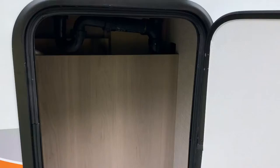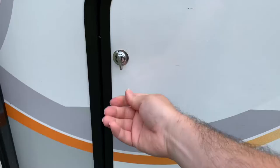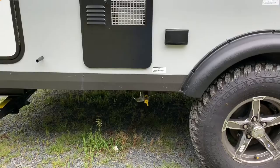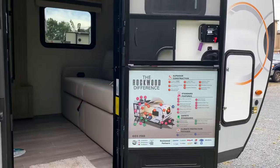A little bit more storage — most of these are not huge storage compartments, but you add them all together, you get a decent amount of outside storage on this unit. Gas-electric six-gallon water heater, and then the griddle will mount there with a small table on that rail, and the griddle hooks up to that gas line. The camper body is about 19 feet and the awning goes most of that distance.